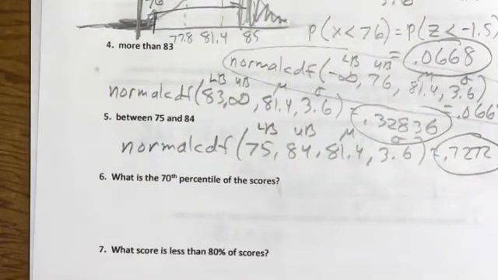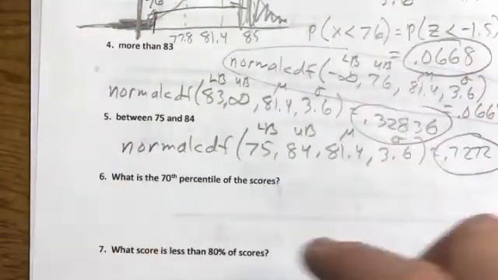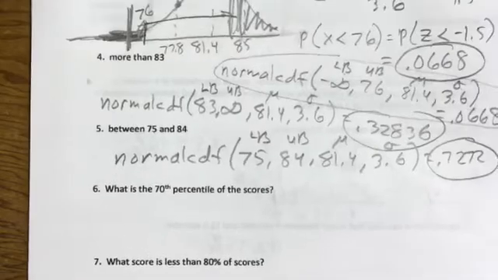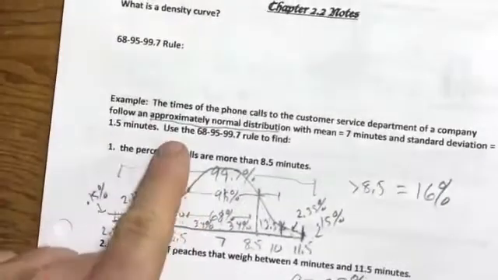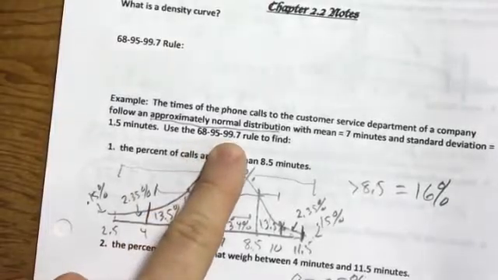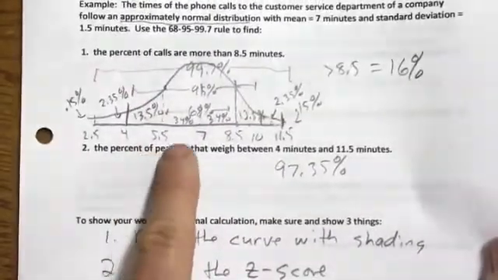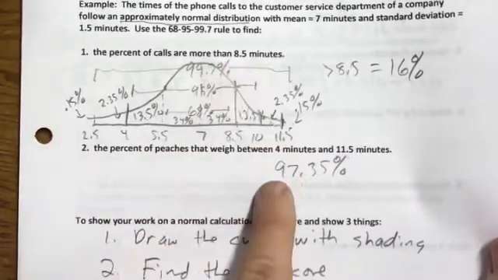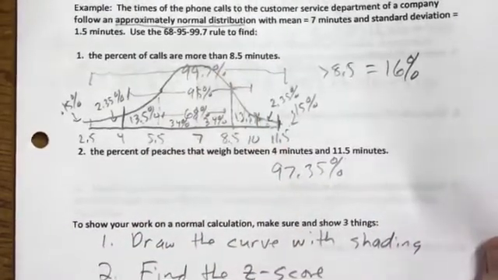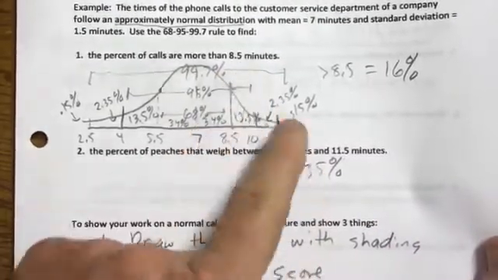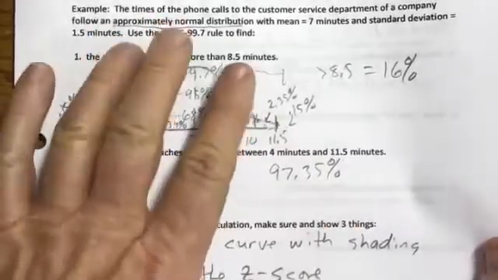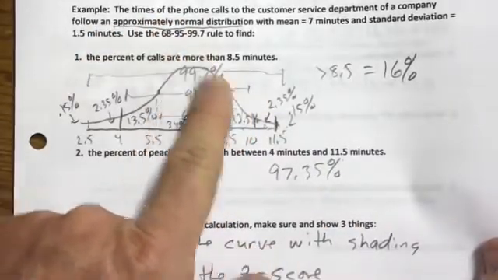All right, normal CDF is one of your main types of problems. And once again, going back, many people find what I did here with the 68-95-99.7 rule confusing. You may say to yourself, why don't we just do normal CDF to find this and normal CDF to find that? And the answer is yes, you can. But I needed to expose you to this rule because you could be asked about it. So yes, you can use normal CDF to solve this problem.